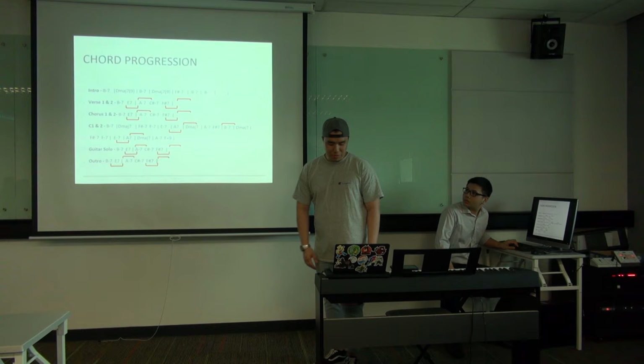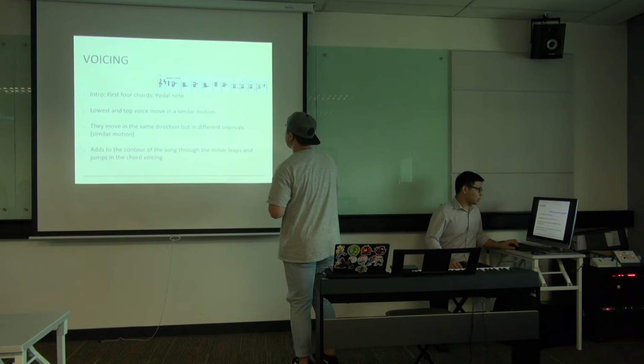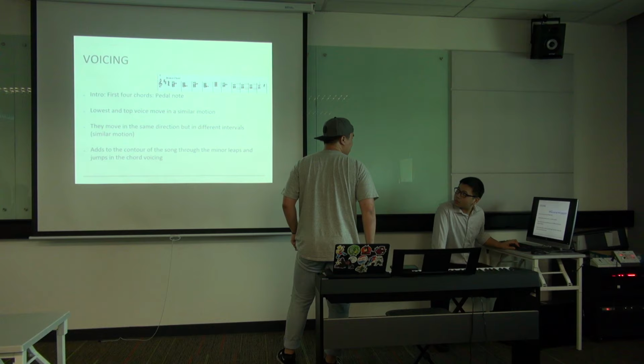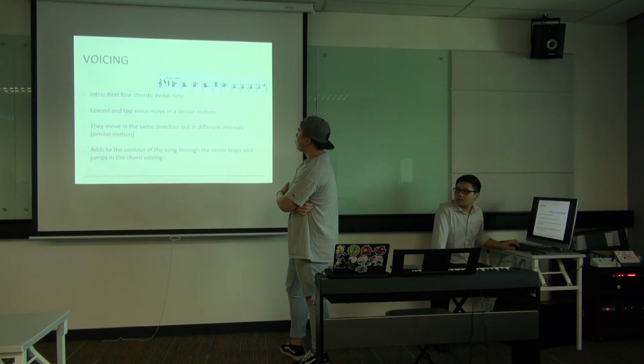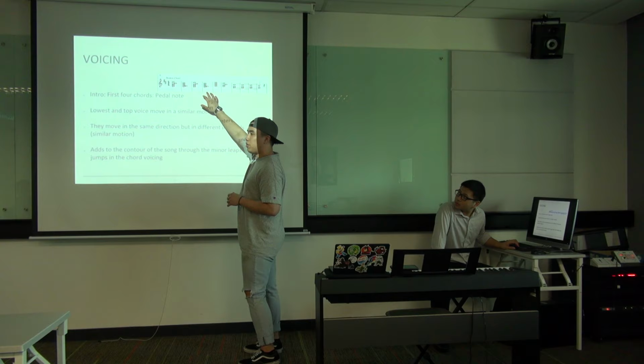The voicing that I went with, the first 4 chords, has a pedal note to it, as you can see, all the way. As you can see from these first 4 chords, after it changes, it goes back again. That was the feeling I was intending to go with.